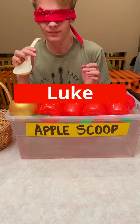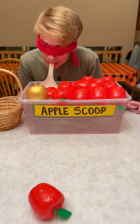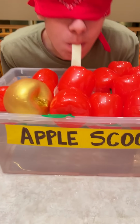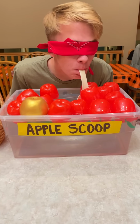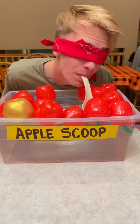Okay, and scoop. Can I go? Scoop the apples. Go. Scoop them. Come on. Oh, you're so close. Keep going, keep going. Scoop them. Oh, so close. Okay, keep going. I get him. You're kind of close. Oh, you got one. Okay, keep going.